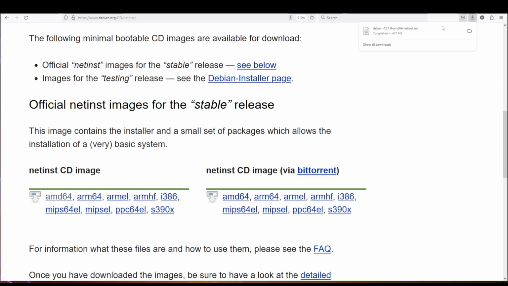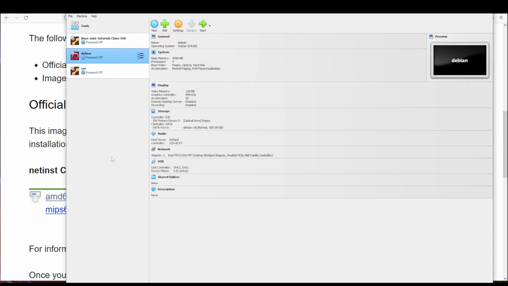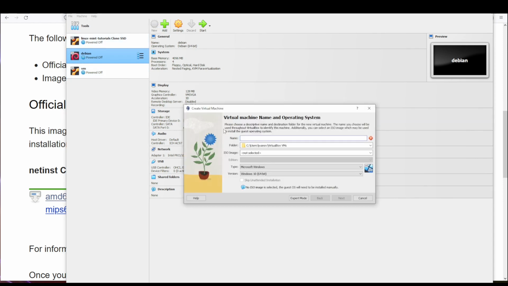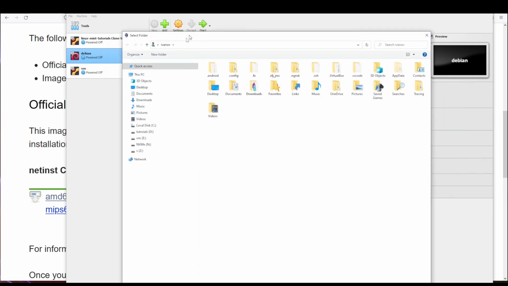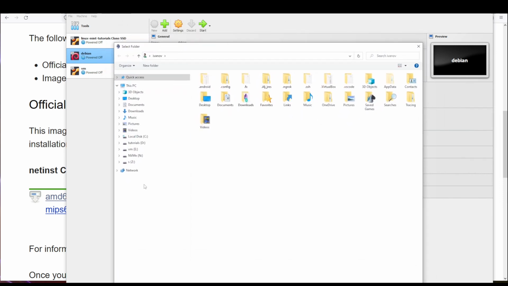Okay, now the download is complete, and the next step is to open VirtualBox. And from here we need to create a new virtual machine from the button New. I'm gonna call it Debian server. Okay, and I'm gonna select the folder where I will install the virtual machine.